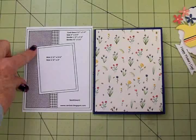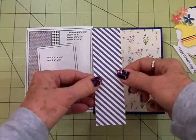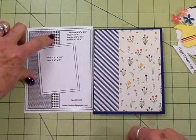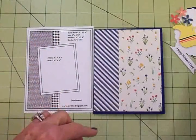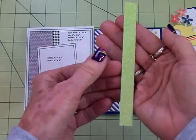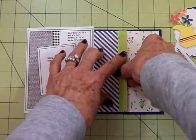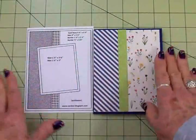This mat right here is 1 1/2 by 5 1/4. And I love the navy blue stripes with this paper and with the card base. And then this little border is 1/2 inch by 5 1/4. And this is a pretty green print. Looks like it has light green background with a little bit darker green leaves. That will go right here. I'll grab my ATG gun and I'll get all this adhered down.